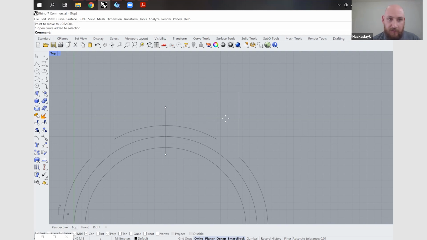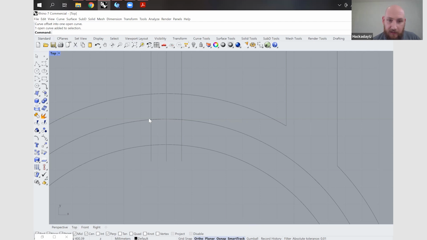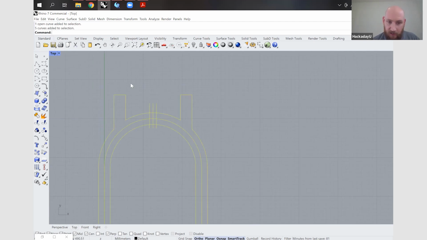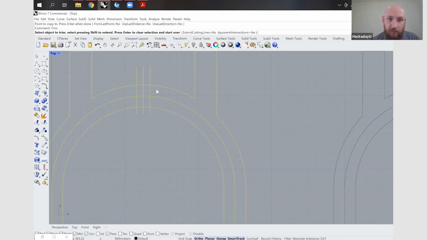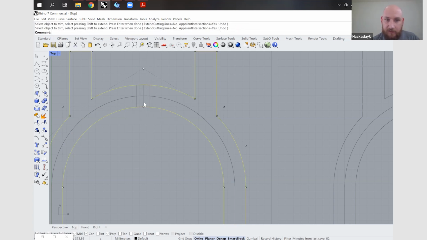I'm going to basically offset this, offsetting that 9mm each side, creating an 18mm gap here, and then copy this to make a second one. Again, just trim more sides.